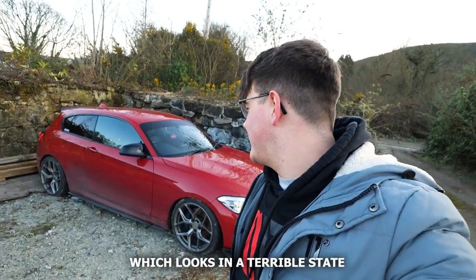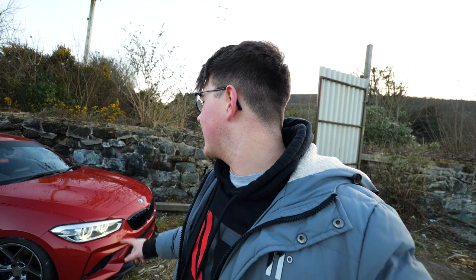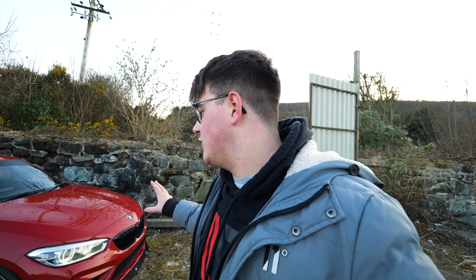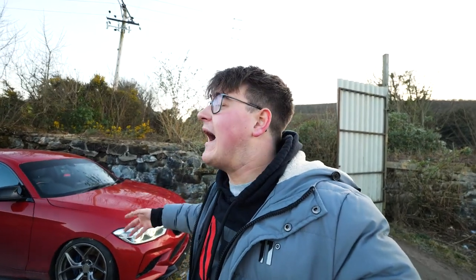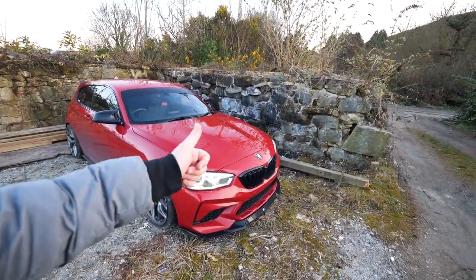Right, so after that eventful start, welcome to my M4i, which looks in a terrible state. This has been sat here for the past three weeks now, and I'm going to be honest, I've not had the best past few months. The first issue I had was I ran over a massive pothole on the way to work and bent my front passenger wheel. Luckily I was able to drive on it - it didn't really cause much of a headache. It was a hell of a bang and it did dent my wheel enough for me to replace it. I decided for the sake of just buying one new wheel it's just easier to do that, and now I've got my old one as a spare. Massive shout-out to Alloys.co.uk for sorting me out a deal on that wheel.